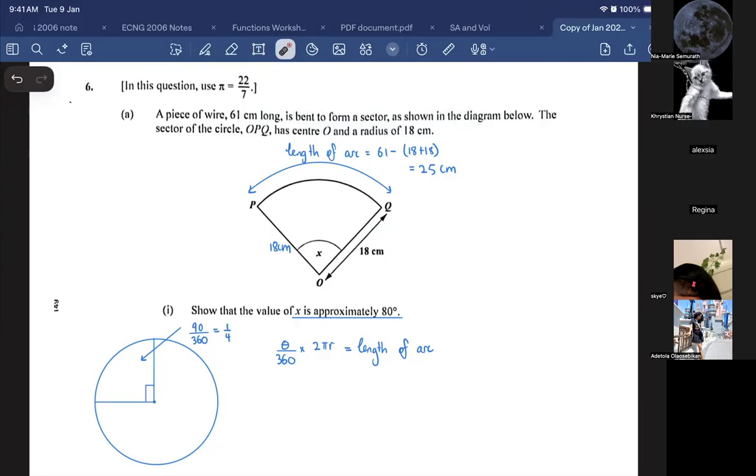So, Romano, you understand that a sector is just a fraction of the whole circle? Yes. Understood. So if a sector is just a fraction of the whole circle, wouldn't the arc length just be a fraction of the whole circumference? Yeah. That is why I say theta over 360. That would tell me what fraction it is of the whole circle. And 2 pi r is just a formula for the what?